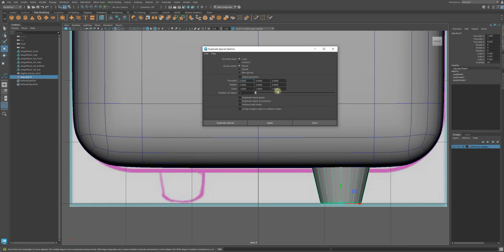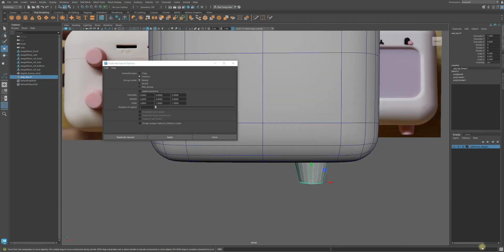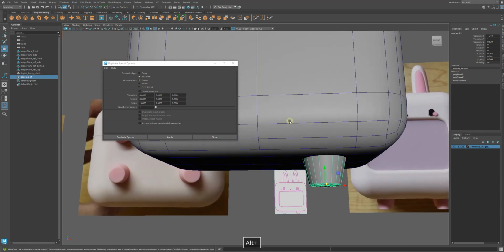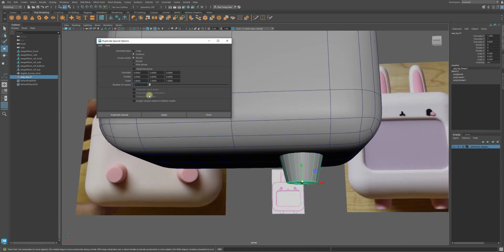I want to make it an instance, right? Yeah, instance. Alright, so I made an instance, and just in case, go to edit, reset settings, right?